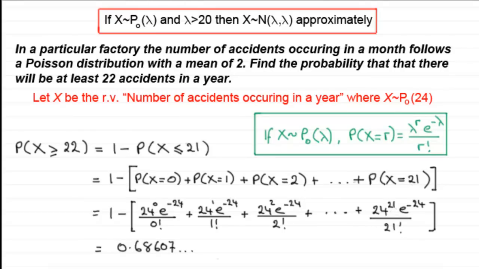So what we're saying is that if X follows a Poisson distribution with mean lambda, and lambda is greater than 20, then X is distributed as a normal distribution approximately. The two parameters for a normal distribution are the mean and the variance. The mean is lambda, but for a Poisson distribution, the variance is also lambda. We can use this to our advantage to save us doing a calculation like this. Because in this example, the mean is 24, and clearly it is greater than 20. So we'll try this by this new method.